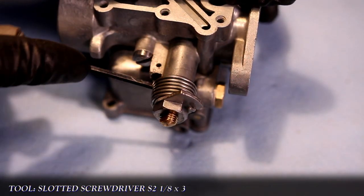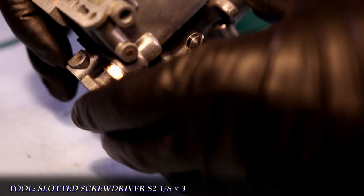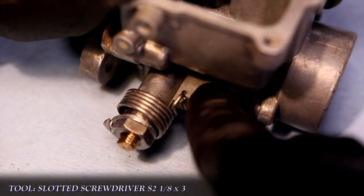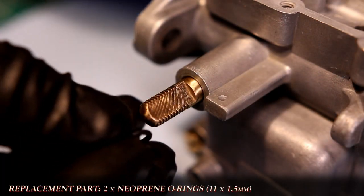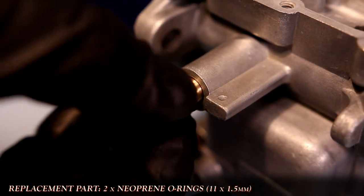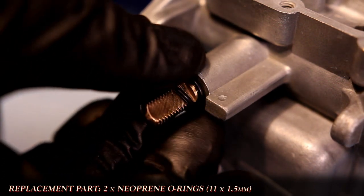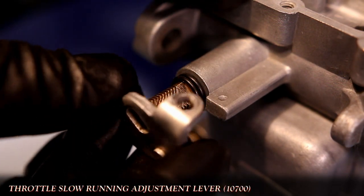To hook the spring, whether into a hole or tooth, a small flathead screwdriver is used to pull the spring over, and then I push the rest of it all the way to make sure that it's seated properly. On the other side of the spindle, another pair of replacement O-rings are installed, followed by the slow running adjustment lever with the screw hole facing inward.